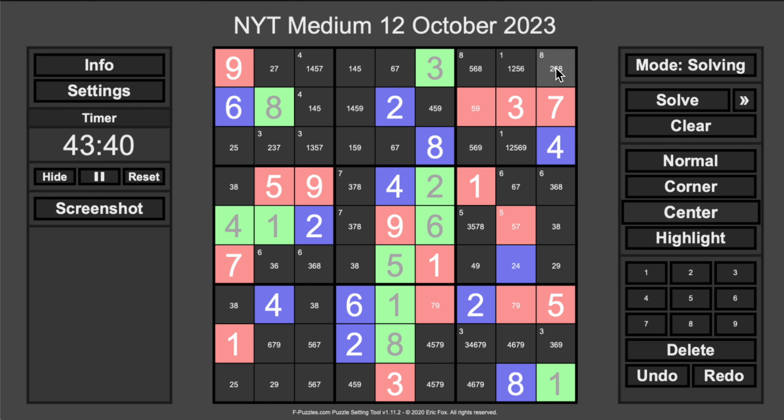Six, 7, 3, 2. Yeah, the only one in column 2 that doesn't cross a box is 9, and nothing else in box 7 is a 9. In consequence.